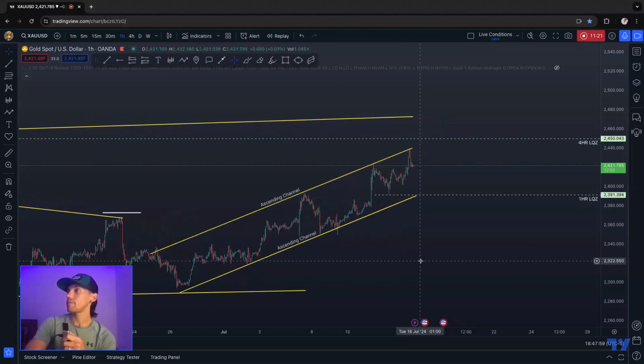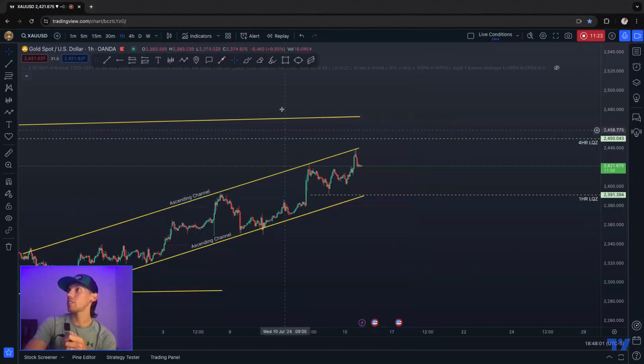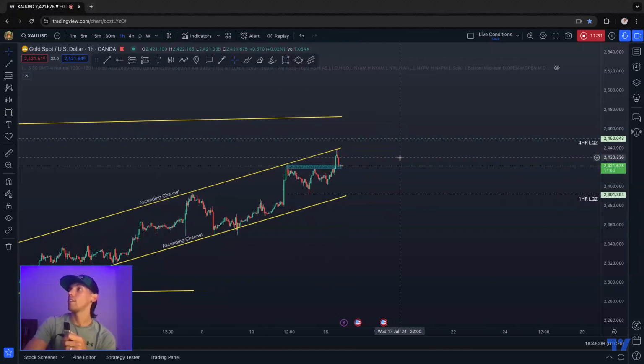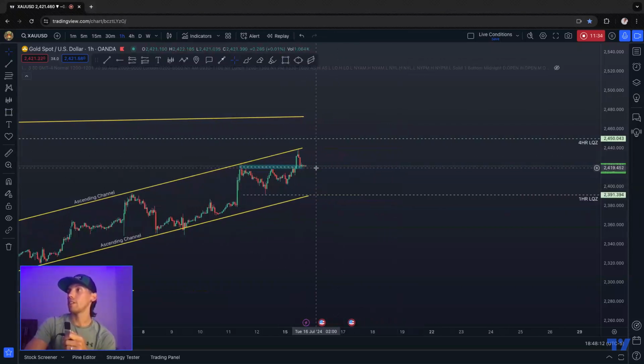Okay. So we just got a break above this. Now what we're going to see is if price wants to go ahead and move lower inside of this market, down back into this area, or if price would like to take it up into these spots again and go higher, breaking this right there.